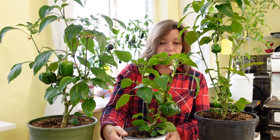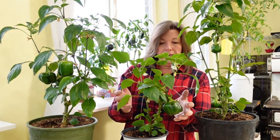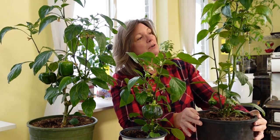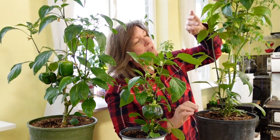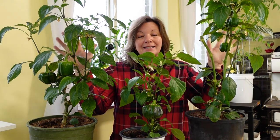The sunny window plant is so adorable — it was smaller to start with but you can see there are a lot of fresh blossoms, fruit that's setting, and fruit already on it. It's very happy in the sunny window. A good south-facing sunny window is a fantastic option for pepper plants. And then the one underneath the commercial grow light is very happy too — we've got all kinds of new blossoms, blossoms that have set, and peppers on this plant. I would imagine we will be eating a lot of peppers off of this plant soon. Each one of these methods absolutely works well — the method on the floor, not so much — but each of the others can produce a lot of fruit.